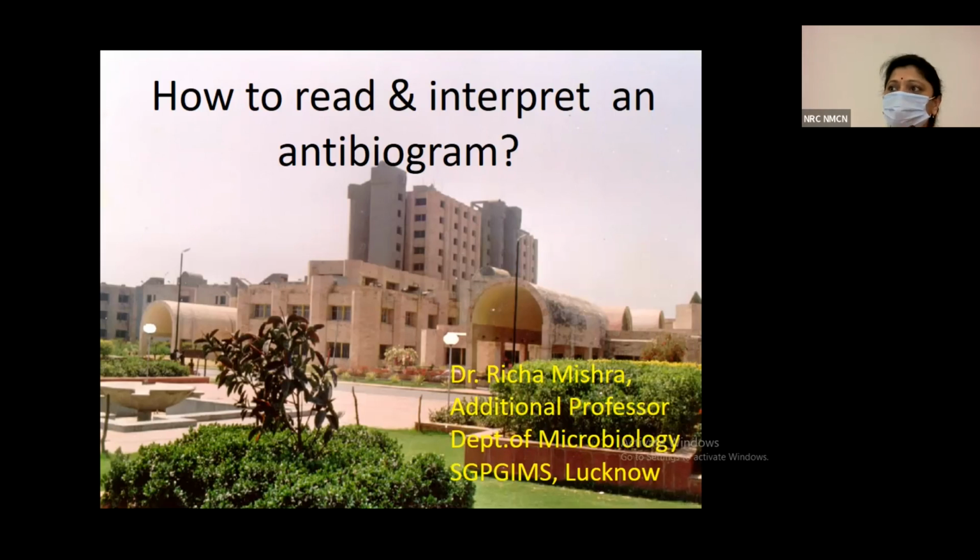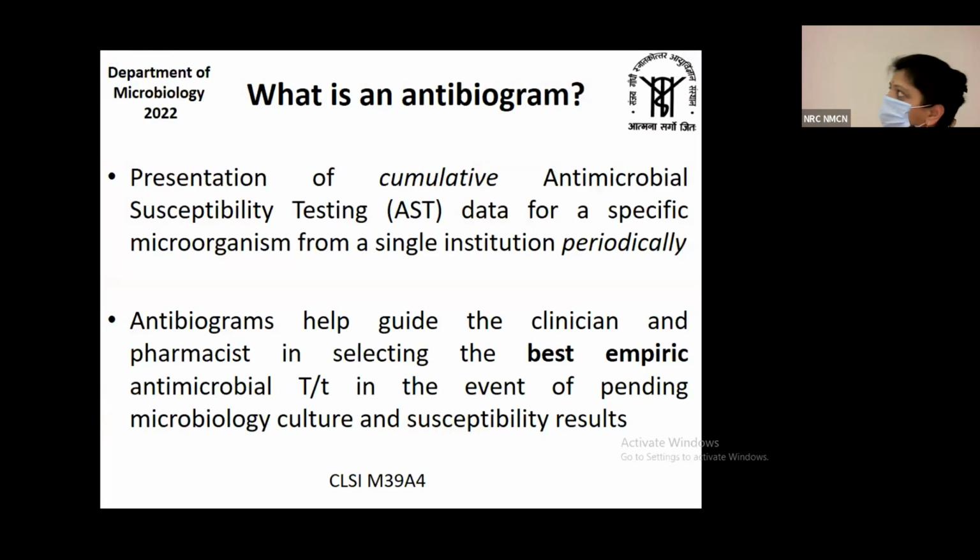So coming to the reading and interpretation of an antibiogram, some of my slides may be repetitive. Most of the things in preceding classes have already been covered by other speakers and teachers. Basically, what is an antibiogram? I am here today to talk about how the Department of Microbiology, or the antimicrobial susceptibility testing result, can help the clinician in administering the correct antibiotic to the patient, right?